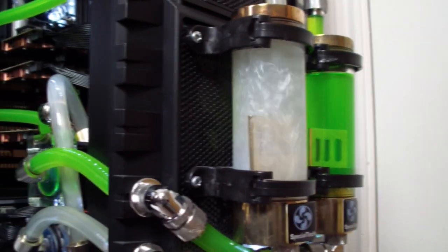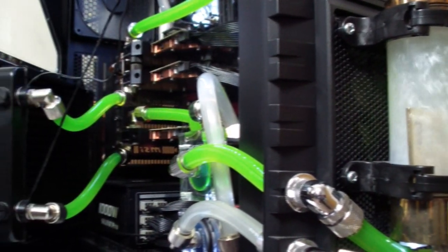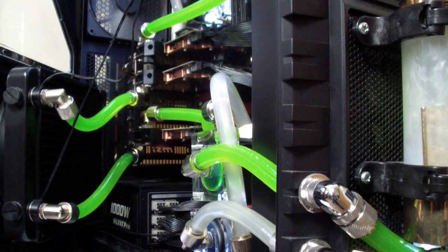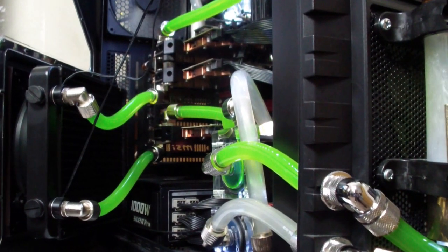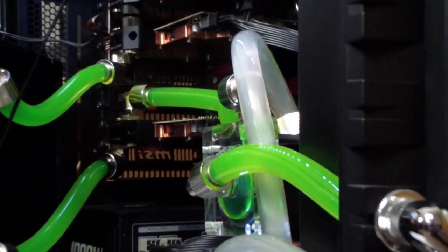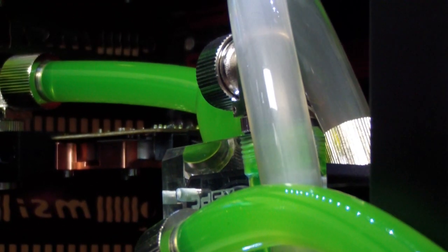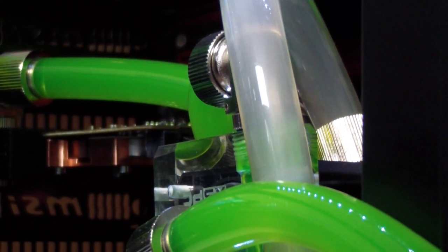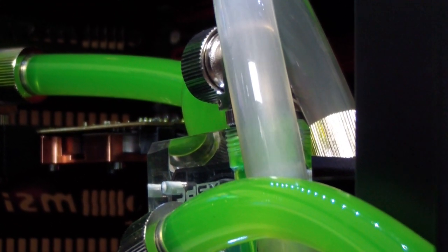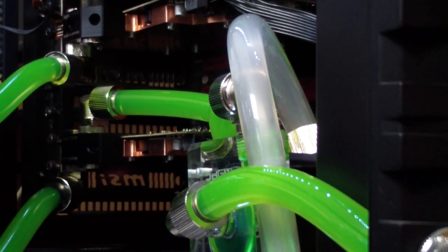Sorry about the roar of the fans then, but everything's on full tilt when the computer first starts up, and it's only when the Aurora kicks in that the fans quiet down. But look, you even see this fluid in the pipes, in the tubing rather. It all works very well.